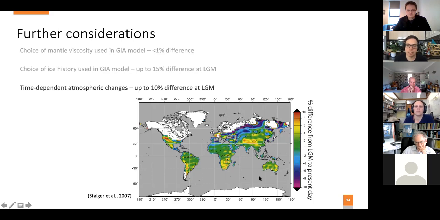So this effect isn't necessarily as large as the GIA effect, and again, this is 10% at the LGM rather than an average since the LGM. But if we account for this as well, depending on the location, it may either enhance the GIA effect or reduce it. So this is something that needs to be better considered in combination with the GIA.